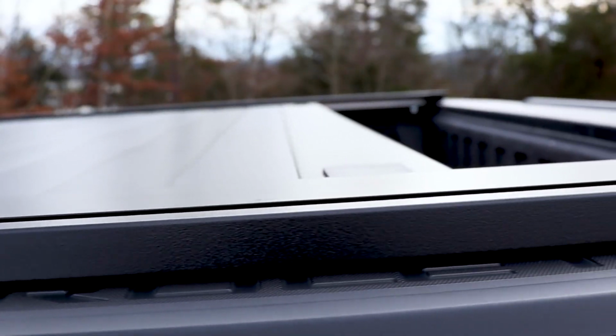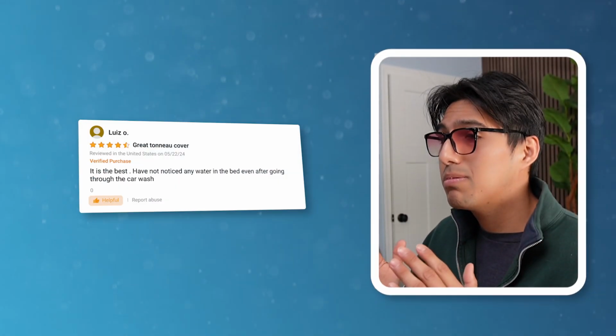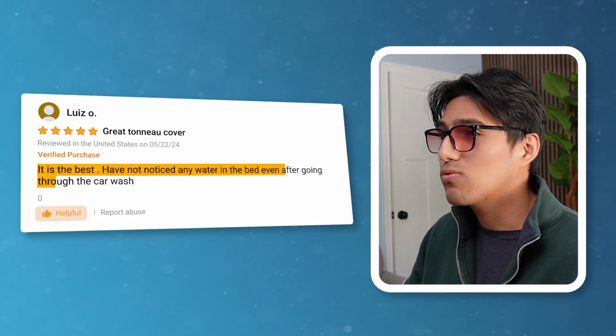And of course, the electric feature comes at a higher price point and needs to be wired to your truck's battery. But for heavy duty work or the sheer convenience of pushing a button, it's worth considering. Plus, the same drain tube system keeps water out of the canister so everything stays corrosion free over time. Liz put it simply, it's the best. Have not noticed any water in the bed even after going through the car wash.